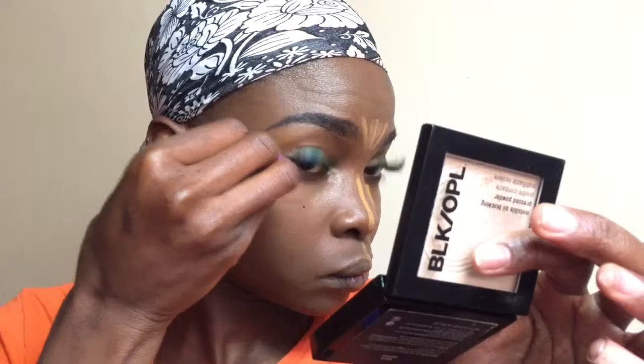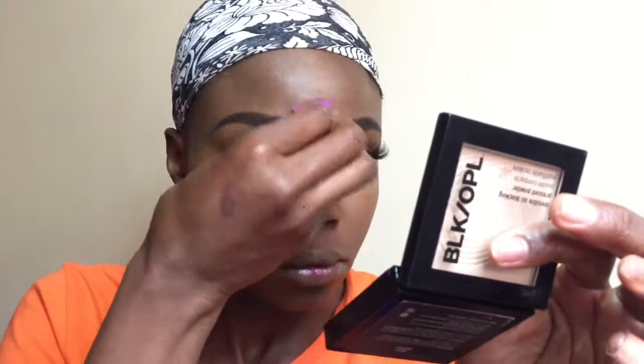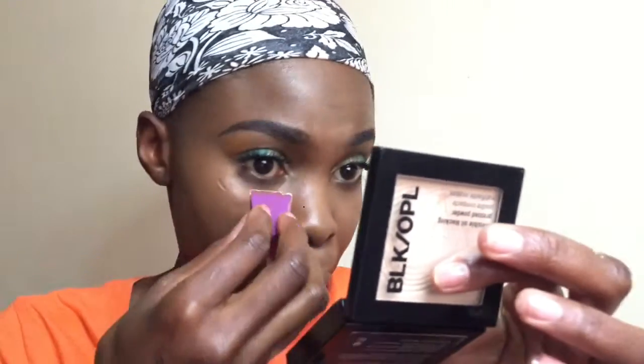So do tell me your thoughts about this look. This is a colorful look which basically focuses on the eye. You can use any colors you want. You can go the brightest you want. Don't be afraid, and just put those dramatic lashes on.